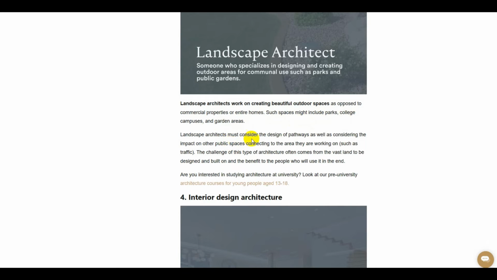Landscape architects must consider the design of pathways, as well as the impact on other public spaces connecting to the area they are working on, such as traffic. The challenge of this type of architecture often comes from the wasteland to be designed and built on, and the benefit to the people who will use it in the end.